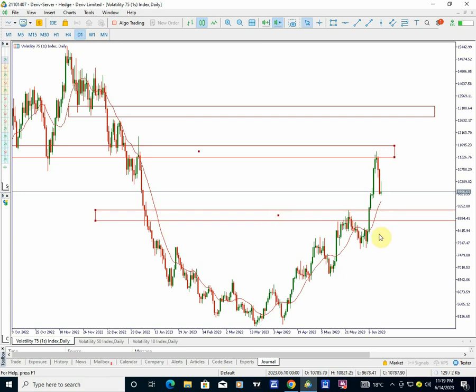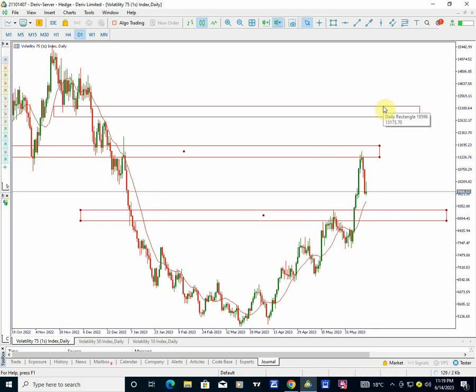I'll put it down here. This is the last resistance made, then broke through. We might see the price retesting this and going back on a bullish move. So if the price gets in this zone, I'm going to look for an entry to buy. What do I mean by an entry? I'm going to look for a reason to buy here. We don't just take a trade out of the blue because the market is at our key area. We wait for the market to give us a reason to enter.